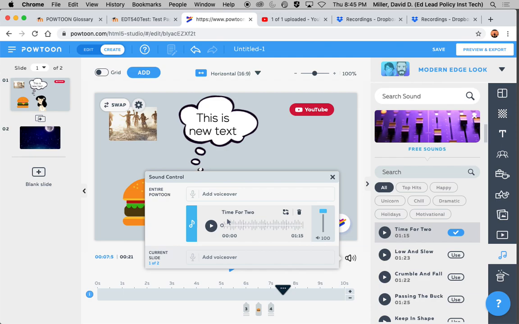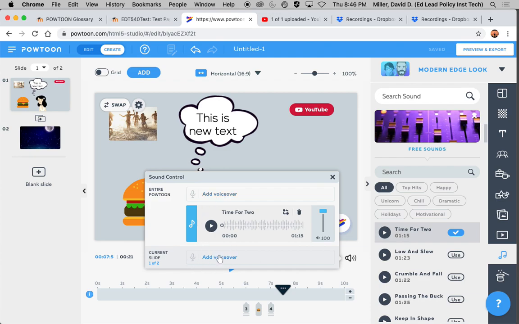But then in addition are voiceovers. And voiceovers are where you have the option of either adding a voiceover over your entire Powtoon or simply adding a voiceover per slide. For me personally, I tend to go the per slide route for voiceovers, because if you do it for your whole Powtoon and then go back and edit your slides and some of them change lengths, you'll have to re-record the whole voiceover because the voiceover won't sync up with your slides anymore. So I find it more useful to add voiceovers per slide.